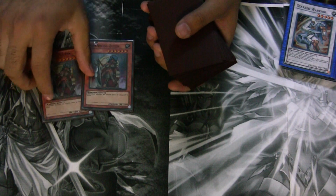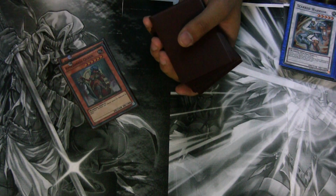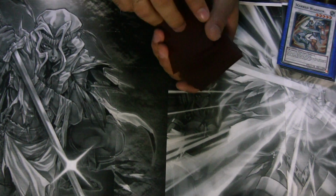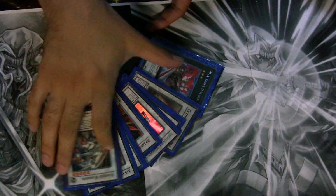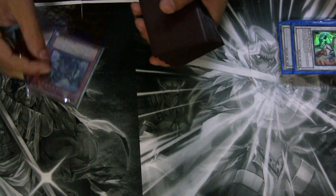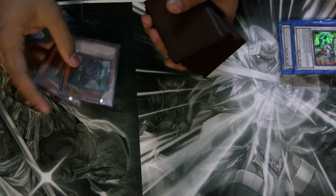2 Amazoness Queen. She's the boss of the deck. By the way, this deck, you're going to take a look at it. It's a Destiny Hero mix. The draw engine is based on the Destiny Hero. It exceeds and synchros. Goes into both, right? So we're going to be getting into all that. Let me just jump right into it. 2 Amazoness Queens. You get them out pretty often.